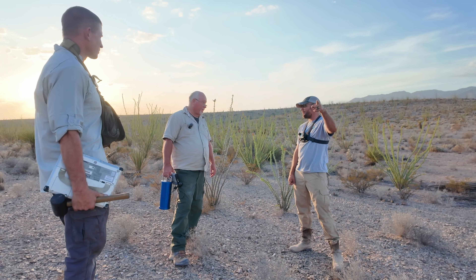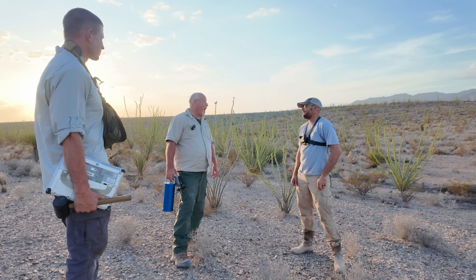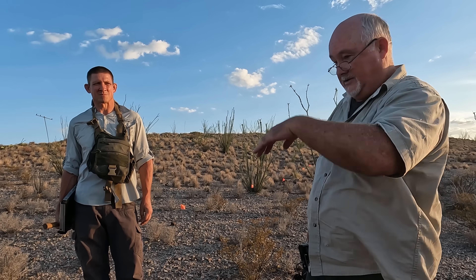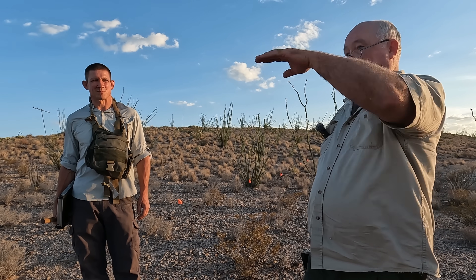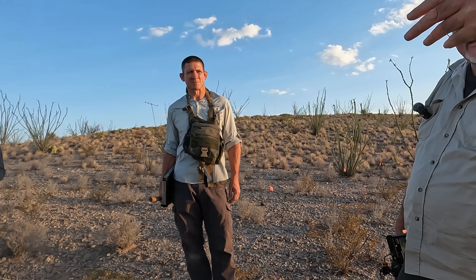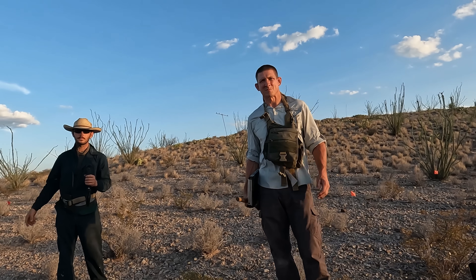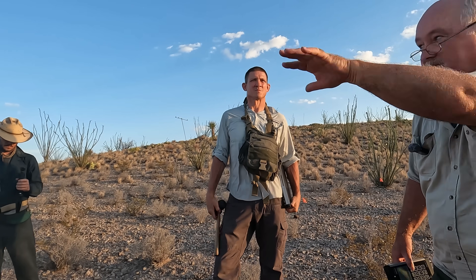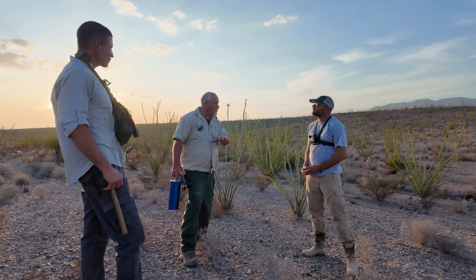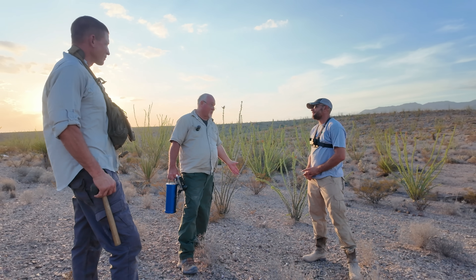Question: I know that well down there does two to three gallons a minute — can I extrapolate that if I hit water here, it's a lot more than that? I would be shocked if it's not. If that lens up there gives two to three, and we see that lens here — the first test is whether that lens, which is down around 100 feet, correlates. We're maybe 100 feet above the bottom of the canyon. So maybe it's that water making its way through when it rains. You add up all your little creeks and rivers, and that zone is where the water goes through if we get the mother of all monsoons. We're getting five or eight. The structure we're seeing there is spectacular — that's what we hunt for.